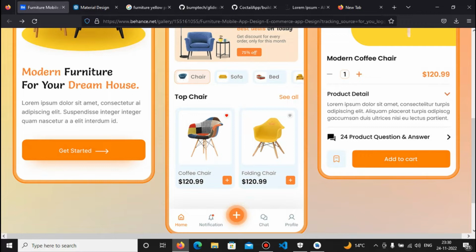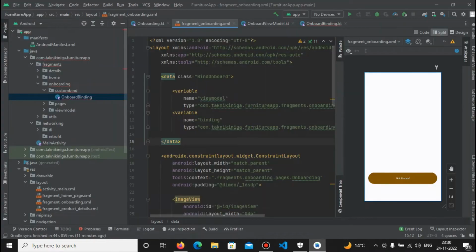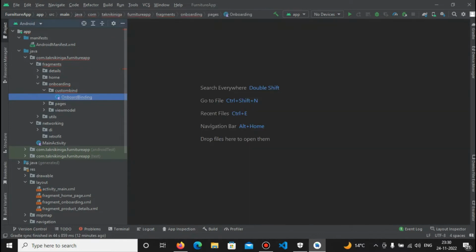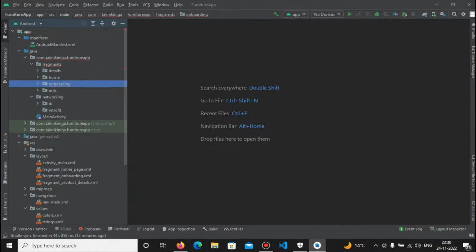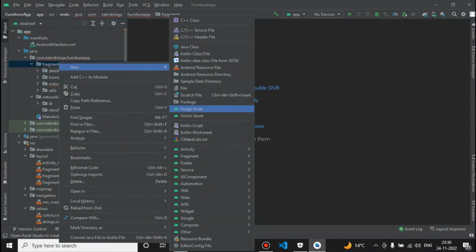So in this video we are going to cover a recycler view, and we are going to make a nested recycler view for the home page. In this nested recycler view, we are going to inflate our chip section, slider section, and top section. And also we are going to create a generic adapter which is going to be the same for all our activities and pages. No matter how many recycler views are in our application, the adapter is going to be the same.